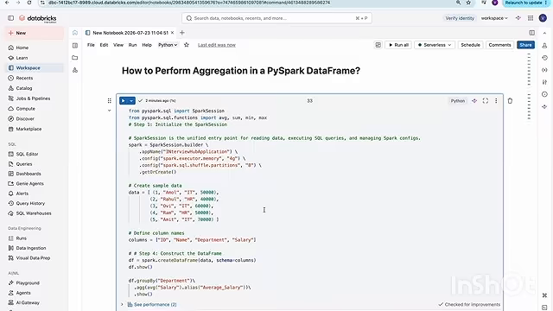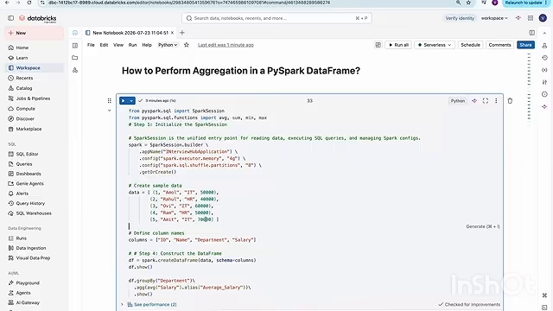For example, suppose our data frame contains ID 1, name Amol, department IT, salary 50,000; ID 2, name Rahul, department HR, salary 40,000; ID 3, name OV, department IT, salary 60,000; ID 4, name Ram, department HR, salary 50,000; ID 5, name Amit, department IT, salary 70,000.